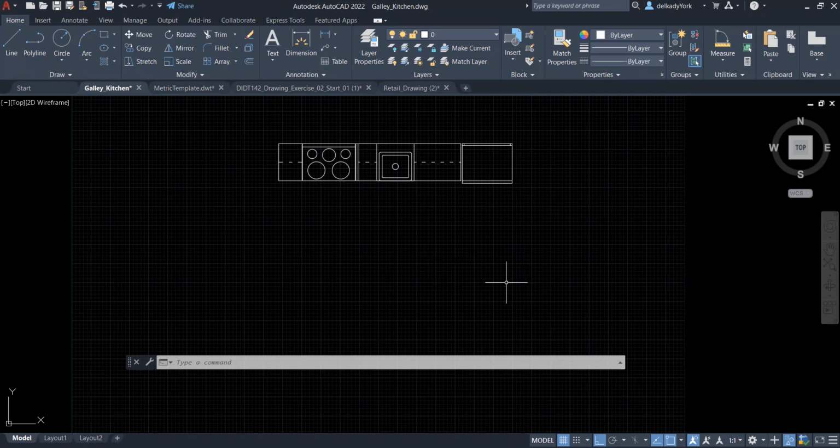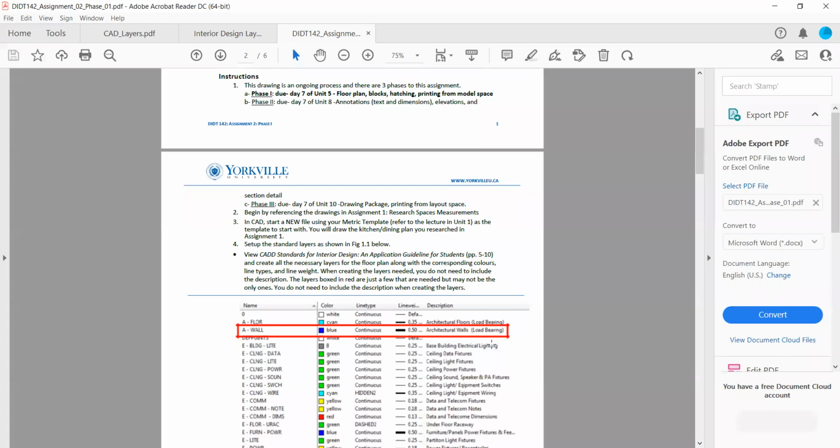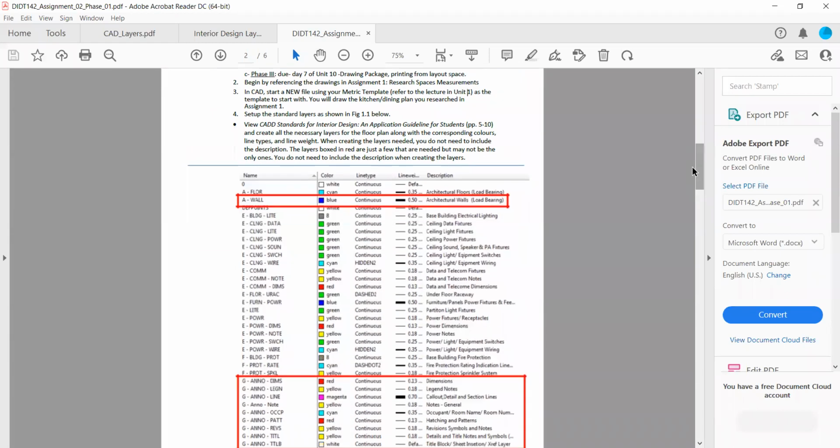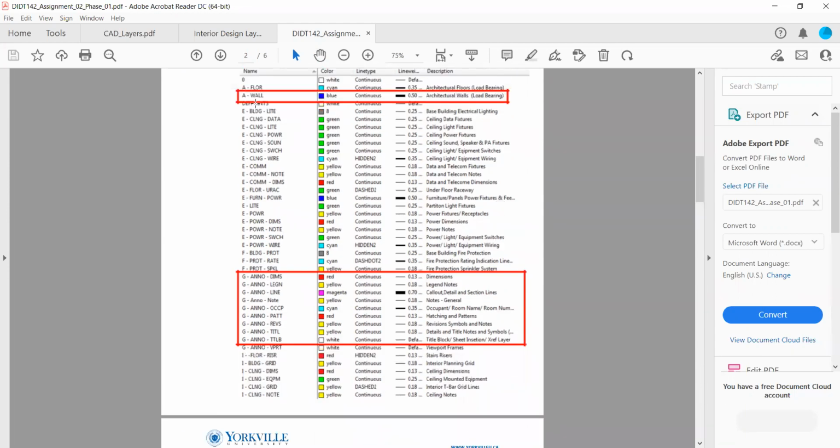So right now, one of the first requirements in the assignment is to actually start putting those layers into order inside of your file. Viewing the CAD standards is not really important, okay? Anything that I give you in the videos is more than enough. We don't have that anymore to be distributed to students. And again, the videos are more than enough to help you with that, because we list everything that the CAD standards is talking about. So the layers in the 142 assignment file are the layers that you should be creating in your file.